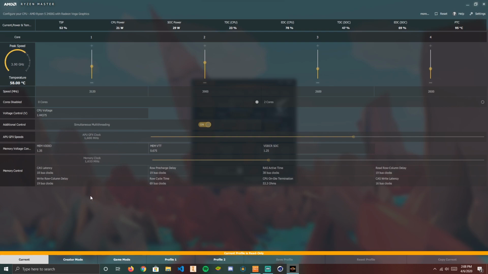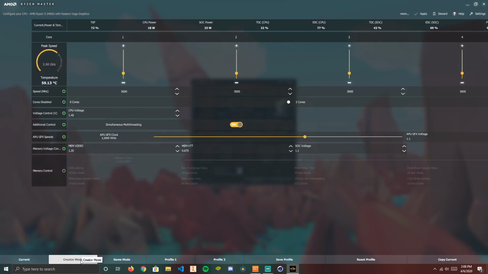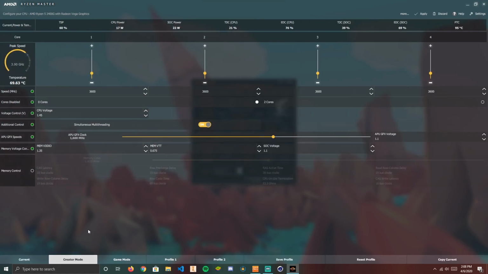When you're starting to overclock, the things that you want to focus on are your temperature, your voltage, your speed, and also whether your computer crashes or not. Now keep in mind that if your computer does show you a blue screen or crash, that's not necessarily fine. Depending on what happens to your computer, you know what to do.